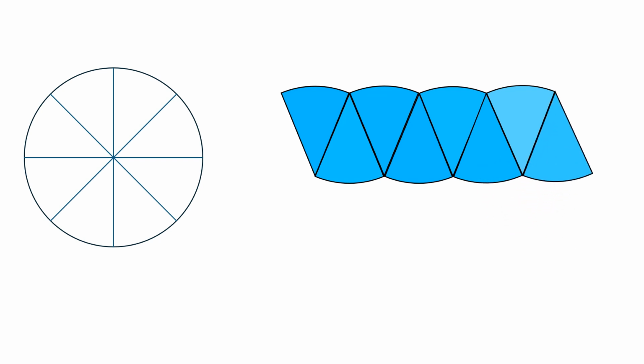All right, so all this blue triangular shape is coming from that circle. And observe that we have formed a new shape, which is actually called a parallelogram. Of course, not exactly the same because there are curved parts of these slices. But if you cut it into smaller slices, it will eventually be exactly a parallelogram. It's just that we have bigger slices in this case.